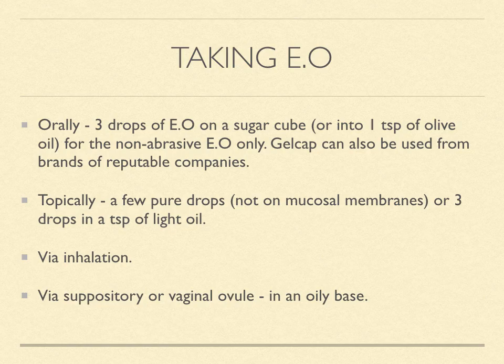When we want to use the essential oils vaginally, we'll usually place them in an ovule, which is basically an oily or fatty base, like a cacao butter base, in which we will have diluted and mixed a few teaspoons of the essential oil of choice. This is then inserted vaginally, typically overnight. And again, we will speak of that later in more detail.